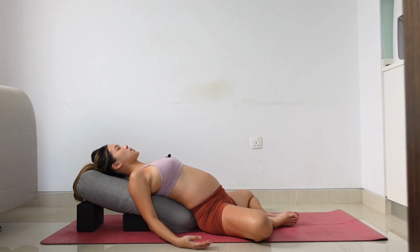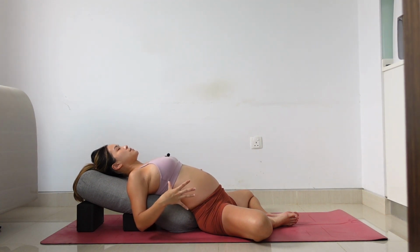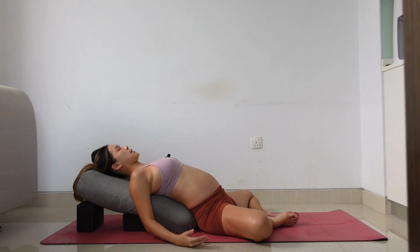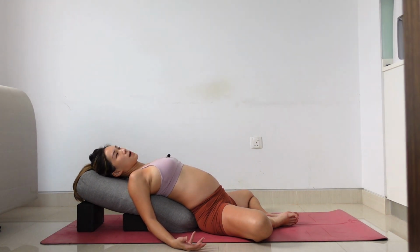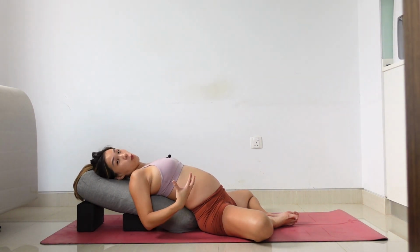And what you're gonna do is you're just gonna gently breathe into the sides of your rib cage as you inhale, and then exhale, feeling the sides of the rib cage pulling in very gently, naturally on its own. So this is what I call a passive practice, where you don't engage muscular strength, but it still does the work and gives your body what it needs.